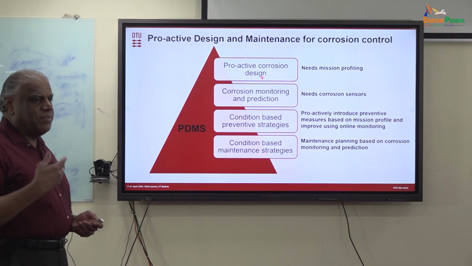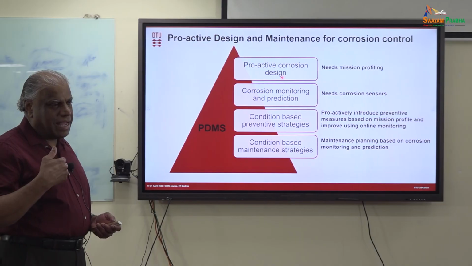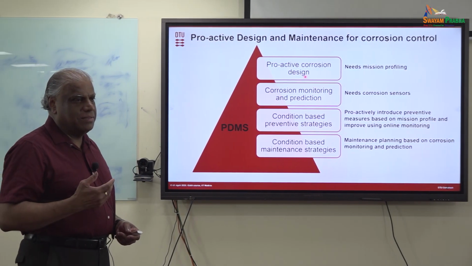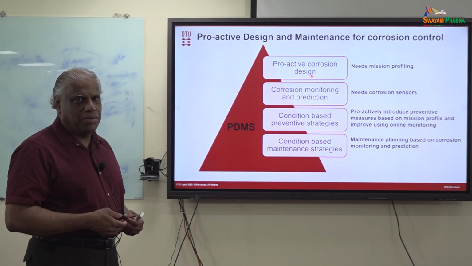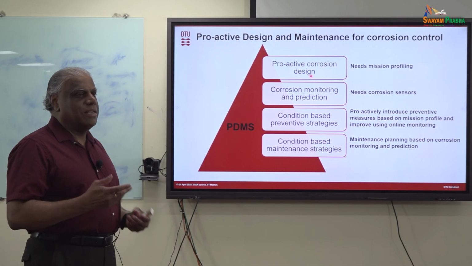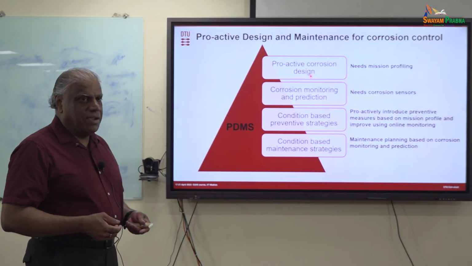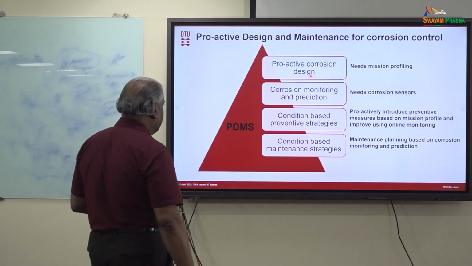You can understand this from the wind energy part, which I was presenting, about the analysis we did with corrosion coupons on many wind turbines. Ultimately, although it's a limited amount, the information Vestas gets out of that is the mission profile of this area. And from that mission profile, they can do the proactive corrosion design.